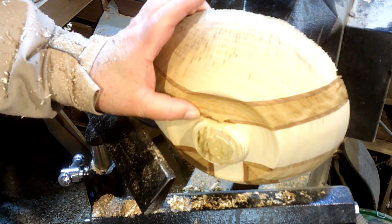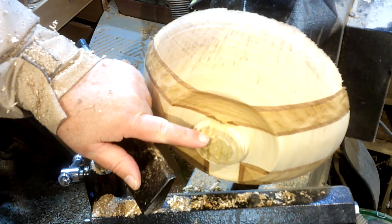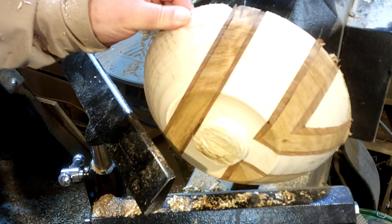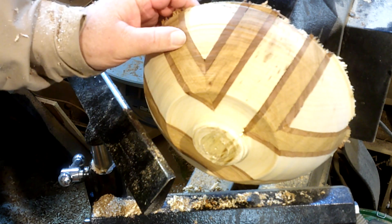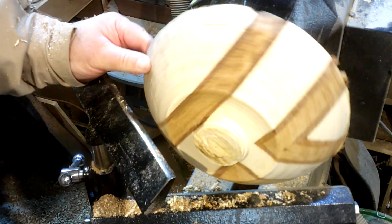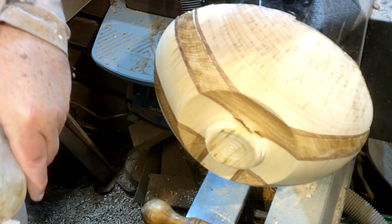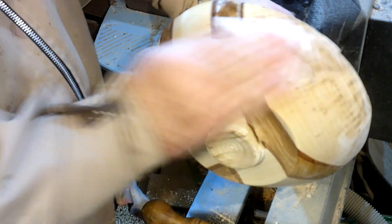So I've finally got down to a really nice shape. I've put a tenon on there - if I'm ready to turn that round, that's my foot on there. I'm just going to sharpen my chisel and give it another cut up there. I've got some ridges in there that need to be taken out - some tool marks - then I'll get that sanded down and get it turned around. So I've sanded that down to 320, now I'm going to put some sand and sealer on there. I'm hoping the sealer and the oak should come alive.